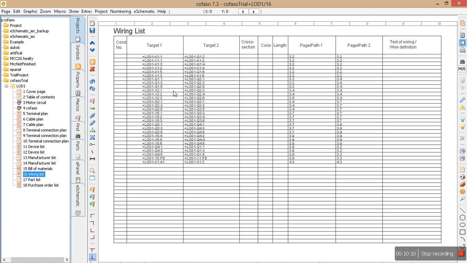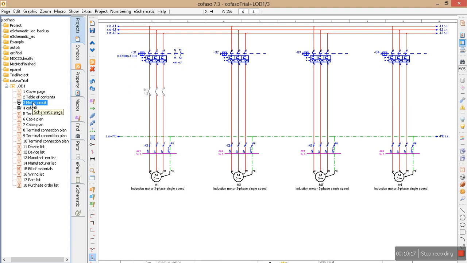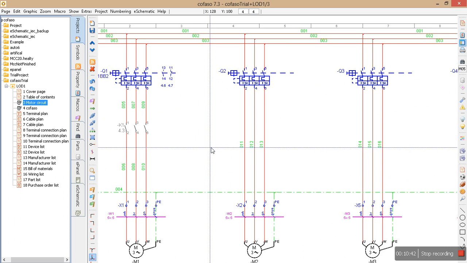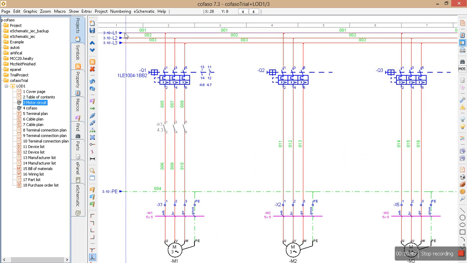I would like to show something important, but actually numbering is a huge topic. I cannot explain the whole numbering topic in this video, but I will make a little example. I come here to wires and I don't change anything in this window, and I say only number, and here you will see the numbers are given automatically, but I would like to make a change here.